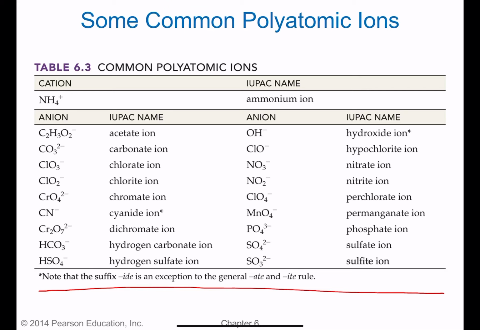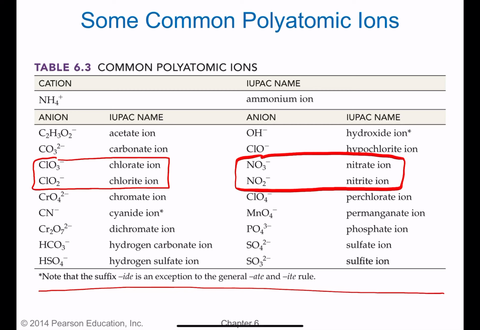But we can observe our patterns. Like here are the chlorines with the ate and the ite. And then here are the nitrogens with the ate and the ite. We've also got the chlorine ones. I don't think they put the chlorine ones on there, but we've got hypochlorite, and then ClO2 minus would be called chlorite, and then ClO3 minus would be chlorate, and then ClO4 minus would be called perchlorate. Oh, here's this perchlorate one. But basically try to memorize these.